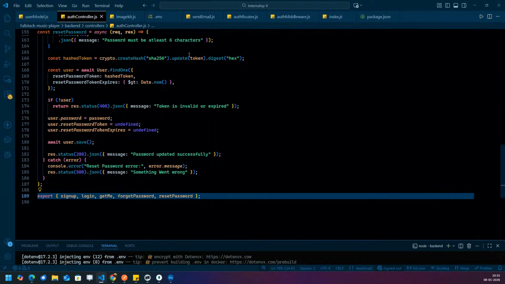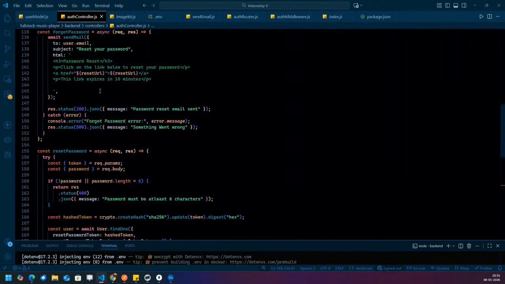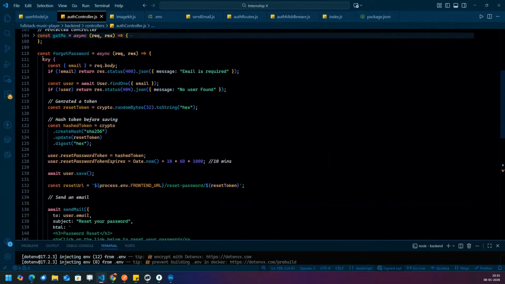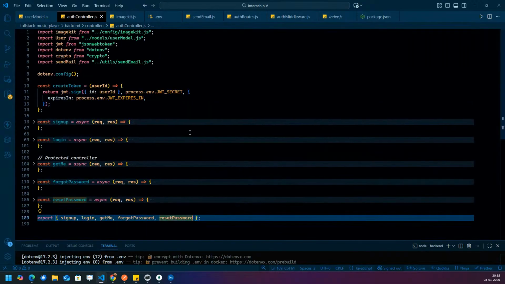What we will do is minimize reset password, forget password and everything.